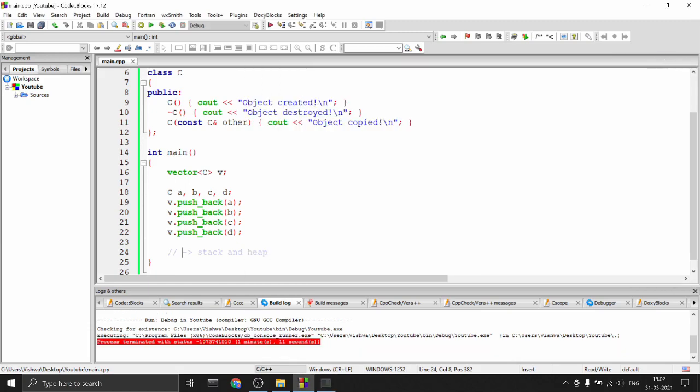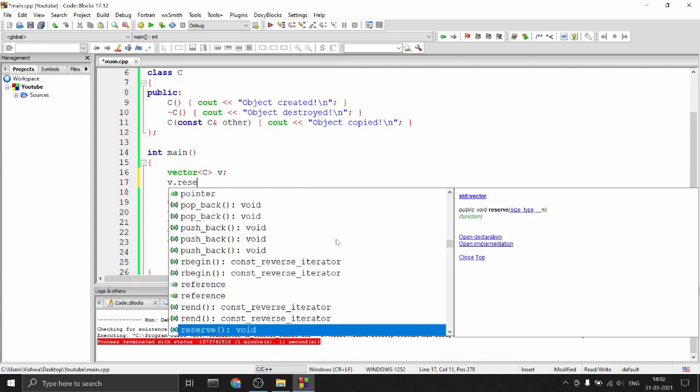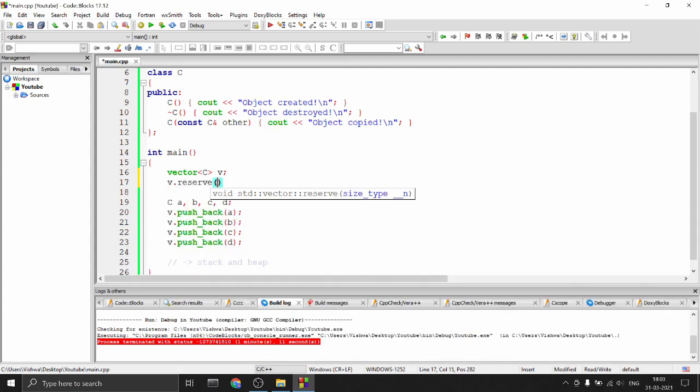So that's the point. Now you want to reduce this. How can you do that? Well, whenever you're using an array, you kind of know what the size of the array is going to be, right? So you can at least estimate the size of the array or vector or whatever it is. So what you can do is reserve that much space, right? So if I just say reserve, what this is going to do is, if I pass in some number, say n, which is size type n, it's going to reserve that much space inside the memory. So this copying is reduced.